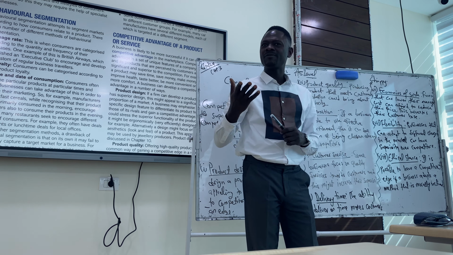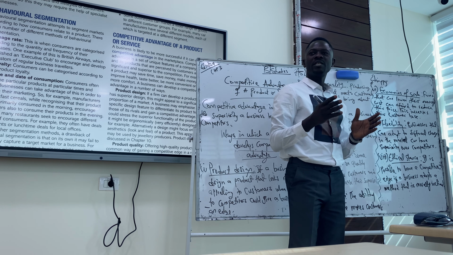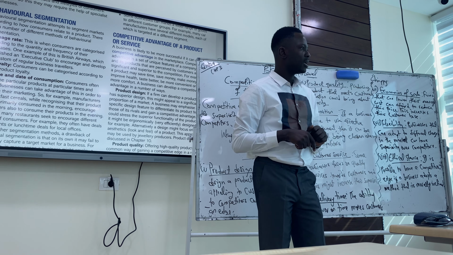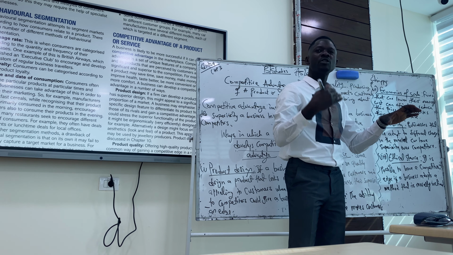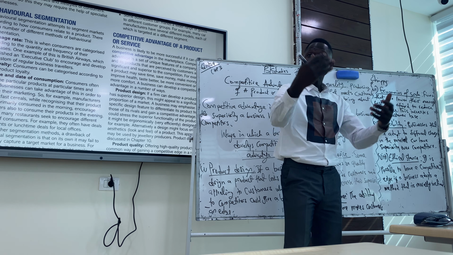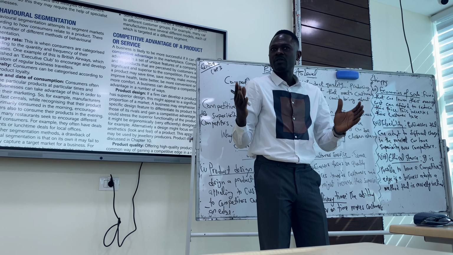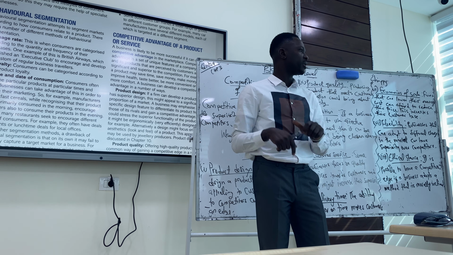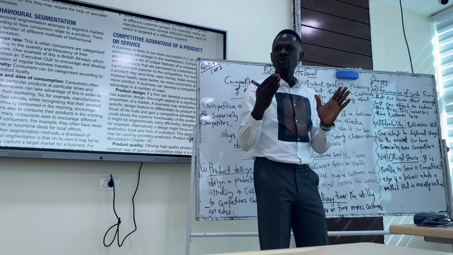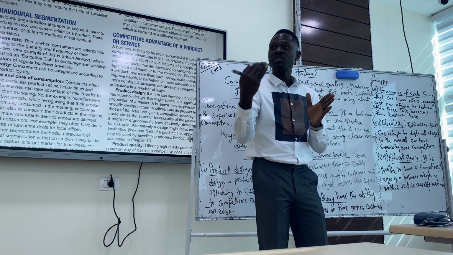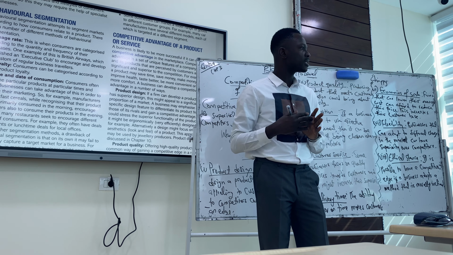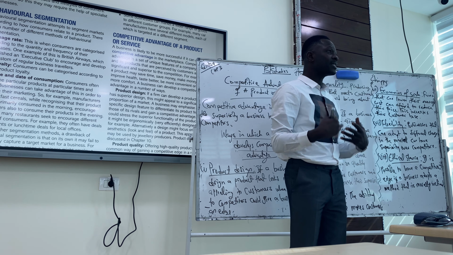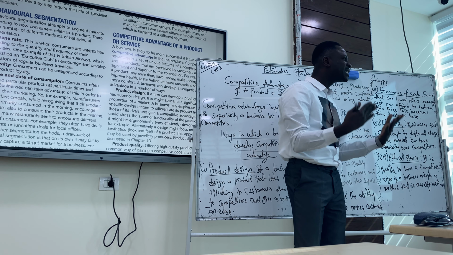Economies of scale is a cost advantage we have as a firm. It means we are able to reduce our average cost of production. It means we are efficient. And because we are efficient, it allows us to sell at a reduced price. Customers are conscious about price, so they want to buy products that they can afford, products that are cheaper than those of competitors. So if you are able to exploit economies of scale by reducing your average cost of production, you'll be able to sell at a lower price. Selling at a lower price will attract more customers. And when you have more customers than your competitors, you have a competitive advantage.